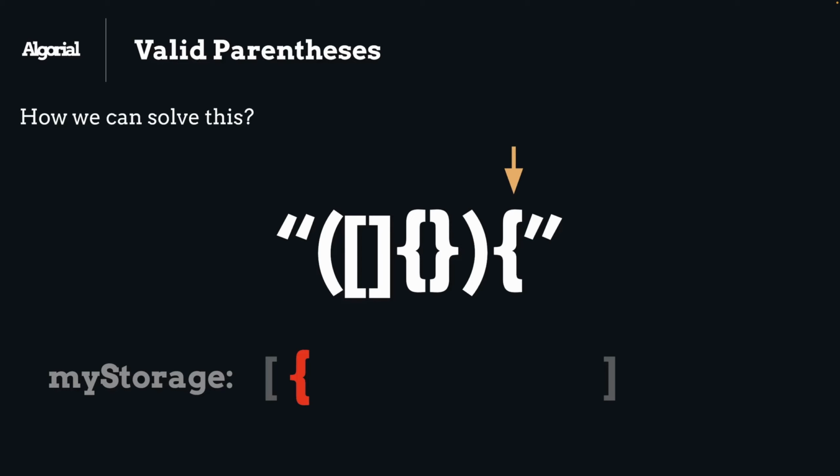Now, one big and important note here. When we were checking for pairs, I was always mentioning the very last item of our array. We were always adding to the end of our array, and always checking the very last item in our array. So we blindly put something inside that array, and whenever we wanted to check, we were accessing the last item in there and ignoring everything else. Basically, the last item we put in our array was the first one that came out every time for checking. Last in, first out.